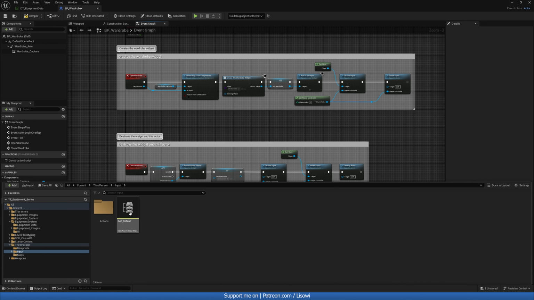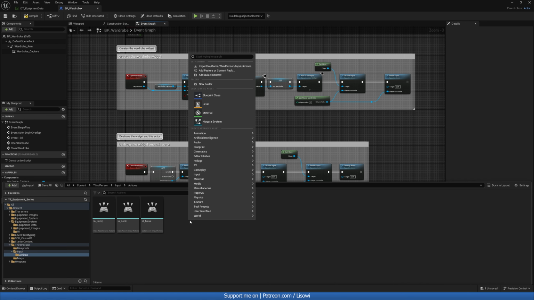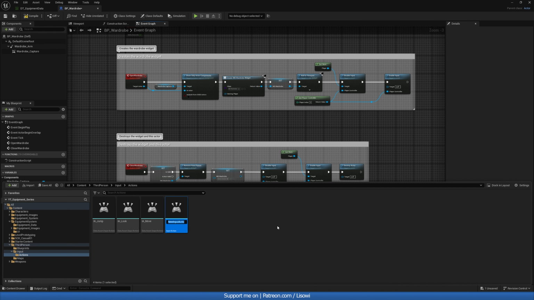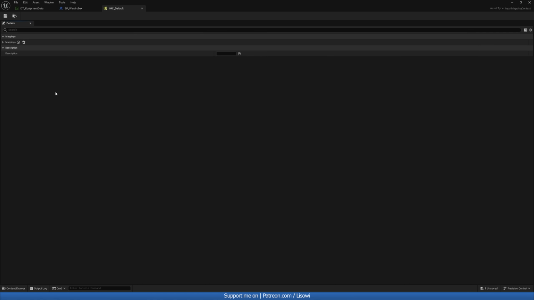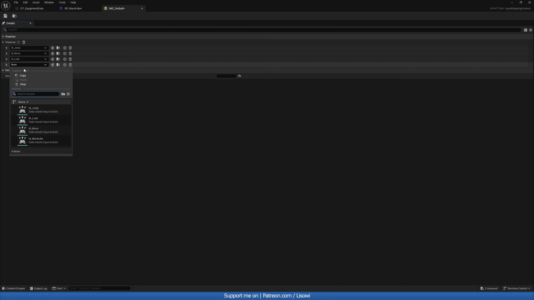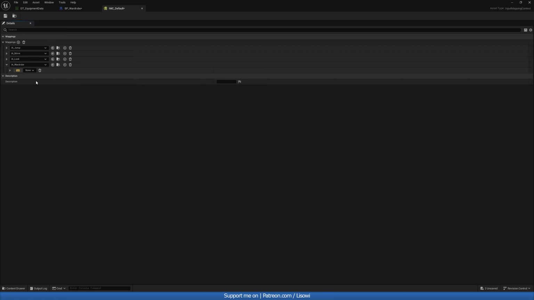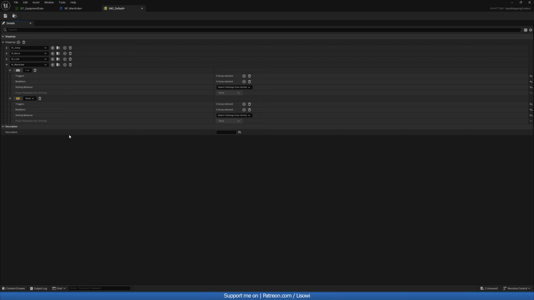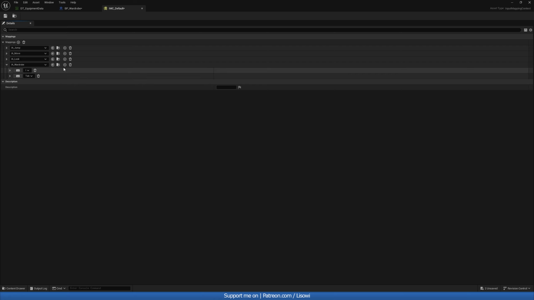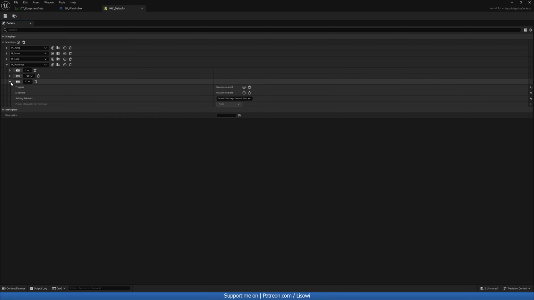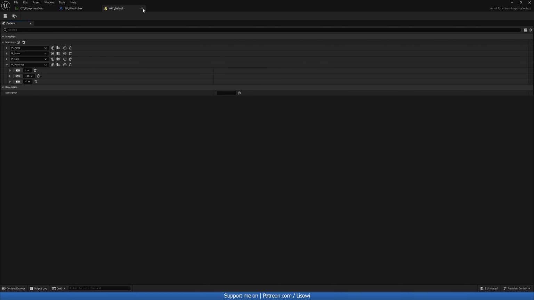Okay. Now, the next thing we want to do is let's go to our content drawer, go to our third person character inputs, and we want to create a new input action to open and close this widget. So input action, we'll call it IA underscore wardrobe. Let's save it, go into our IMC underscore default and create a new mapping. Find your wardrobe input action, and then create whatever keys you want. Now, I'm going to go with the I key. I'll also go with the tab key, and I'll go with the C key for character. Like so. Okay, let's save that then.